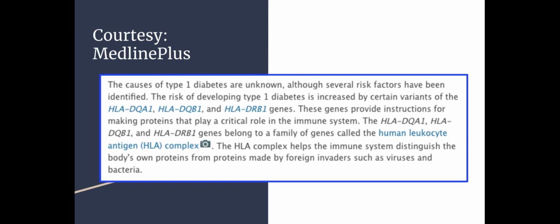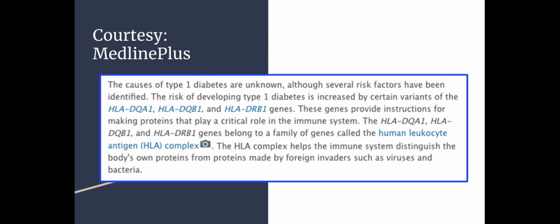Let's just break that word down, right? So human, obviously, it's for us because we're human. Leukocyte is another word for white blood cell, right? When you think of white blood cell, that should be synonymous in your mind with immunity, right? White blood cells are pictured as the soldiers of the immune system, protecting us from antigens. Antigens are foreign bodies, toxins, pathogens, things like that our body identifies as other.